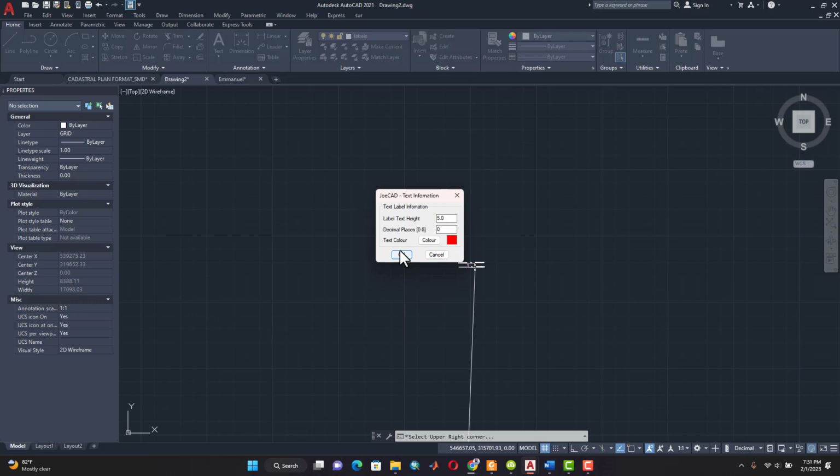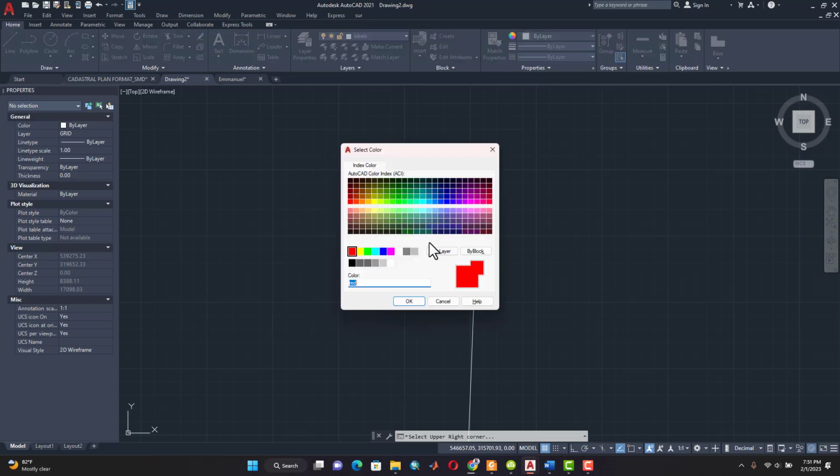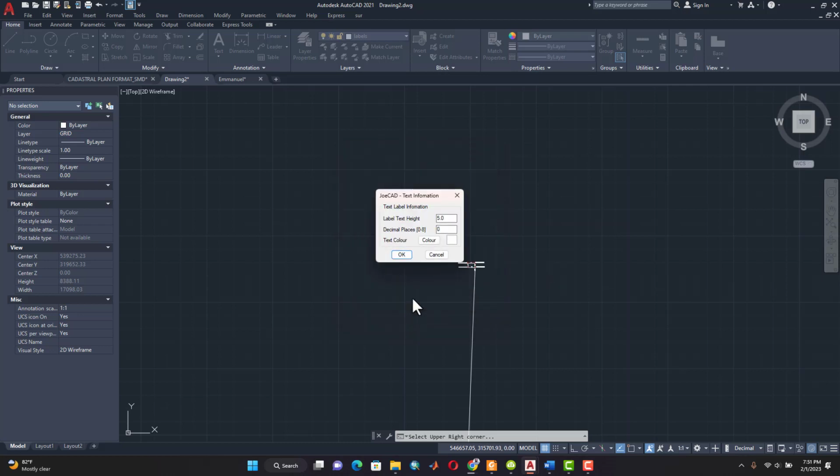Now it will ask me to give text information. I want my text color to be white, because it always has to be white to be able to identify it. So I'll choose white here, then click OK.